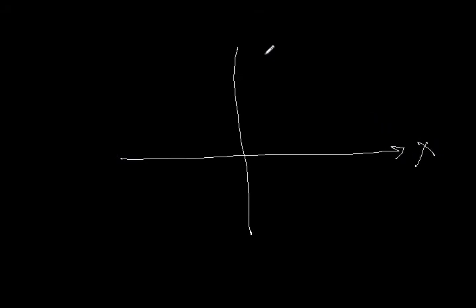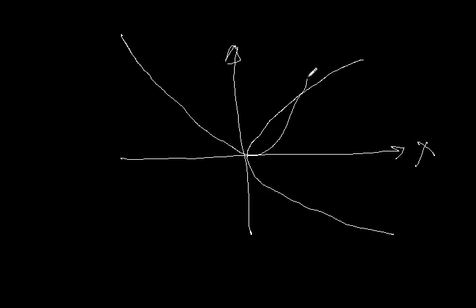So if I consider a parabola, I will say there are two equations along the axes like this. If this is x and this is y, then I can have an equation of a parabola like this, and I can have an equation for a parabola like this. As you can see, this particular parabola is symmetrical about the x-axis, and this particular parabola is symmetrical about the y-axis.